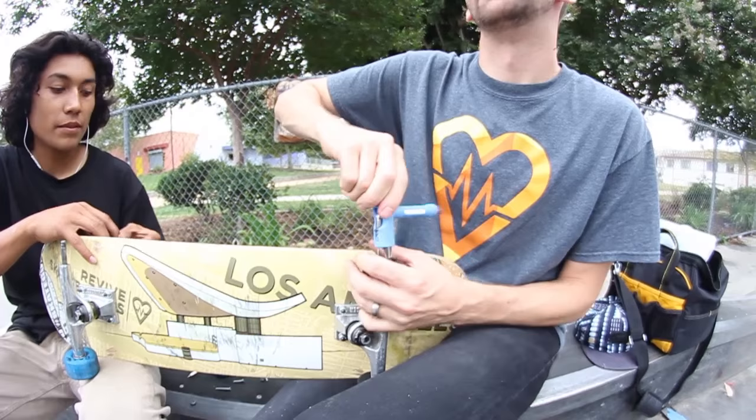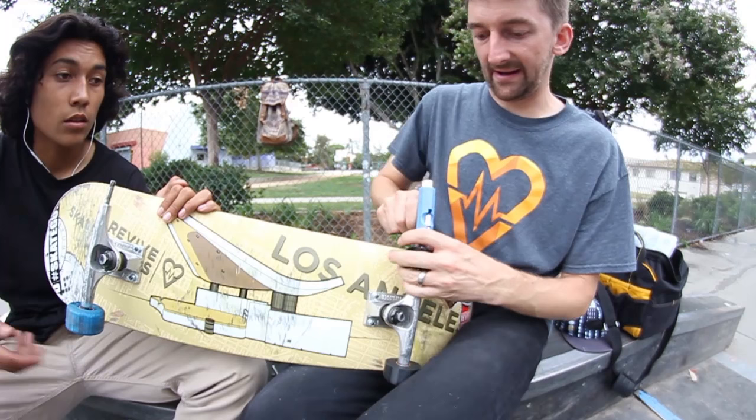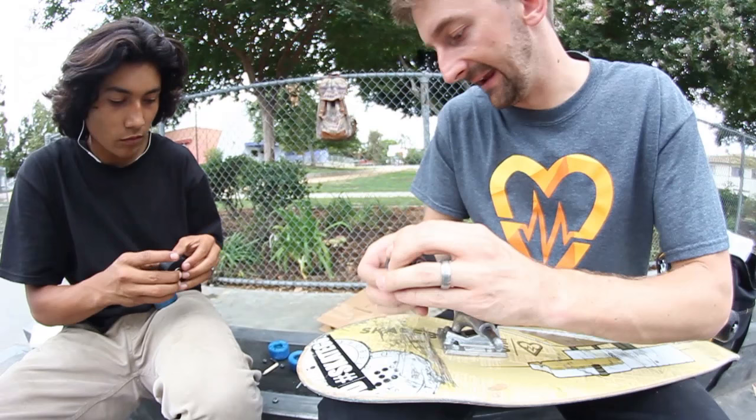So should we start making bets on whether these are going to work or not? Yeah, let's start making bets. I bet they work full on, like perfect wheels. I'm going to bet they're not going to explode. What do you mean by explode? It does look quite nice though, doesn't it? It's beautiful. When you get the bearing in there, it's pretty solid.